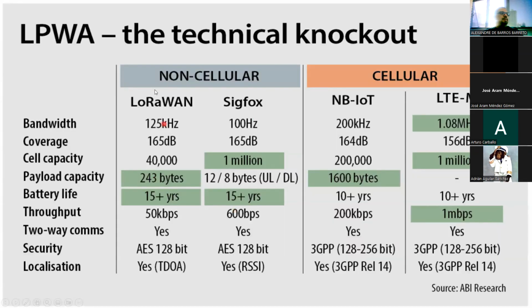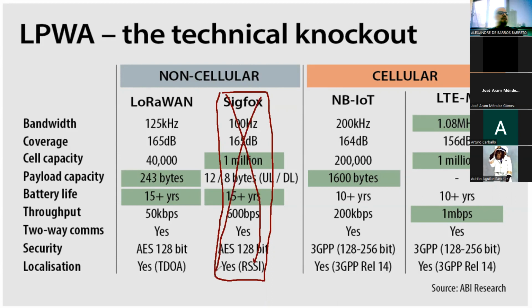Okay, when you compare the technologies, the only technology that I didn't show before is Sigfox. Why didn't I show Sigfox? Because Sigfox is not a standard, and you find this technology most of the time in Japan and China, in countries like that. Okay, in Brazil, Mexico, United States, Europe, you find LoRa, NB-IoT, and LTE-M. Okay, most of the time.